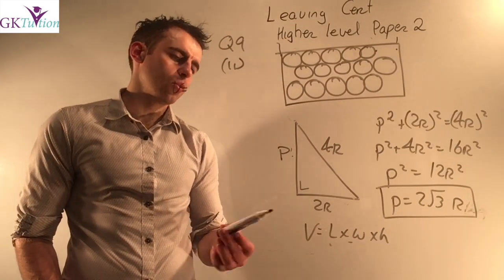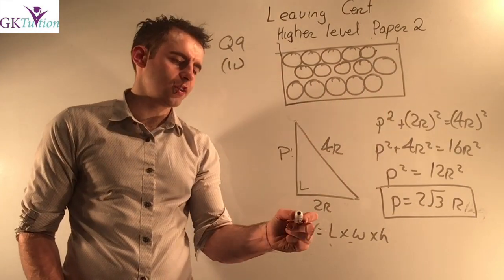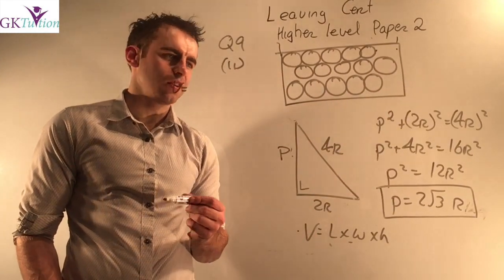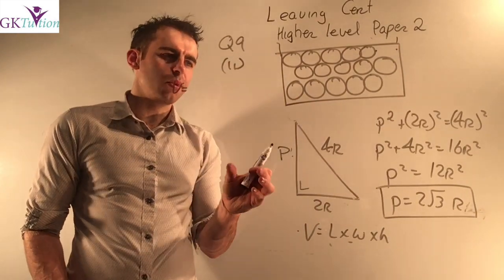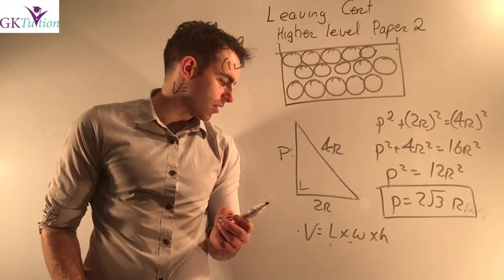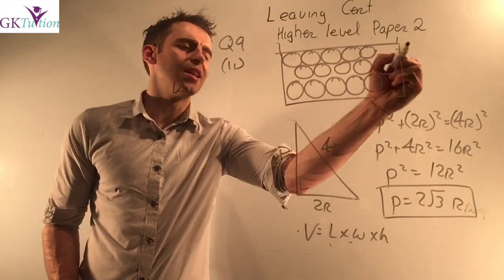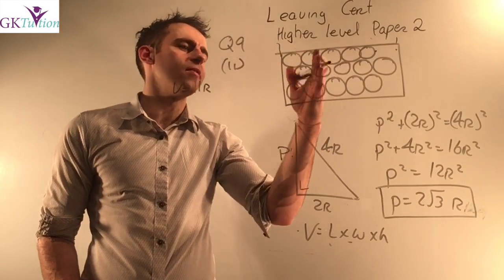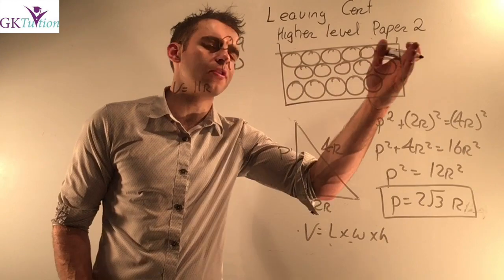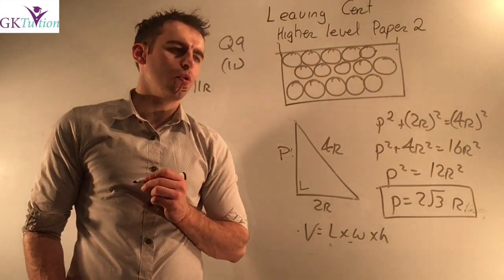So once you know that distance, we can get the length, we can get the width, we can get the height. So clearly we can get the volume of this rectangle. Now my diagram leaves a little bit to be desired, so make sure you look at your own, because it's obviously a lot clearer in the question. The length of this, if you look at your diagram, is 11r. There's 5 spheres and then another radius. So it's the distance from here to here, the length of it is 11r.